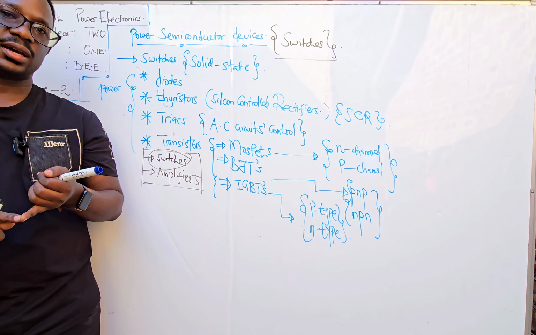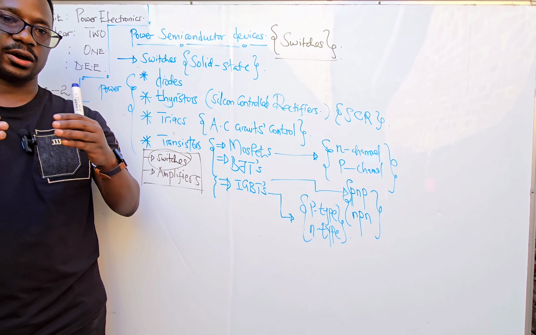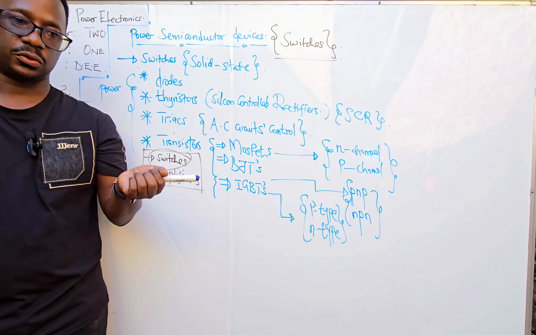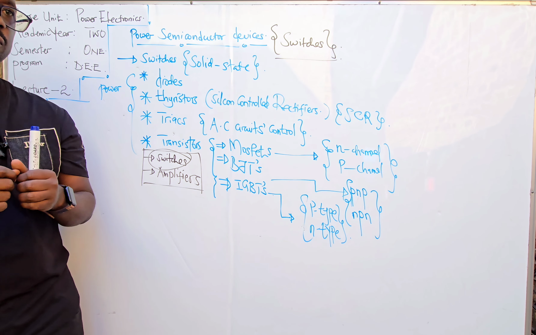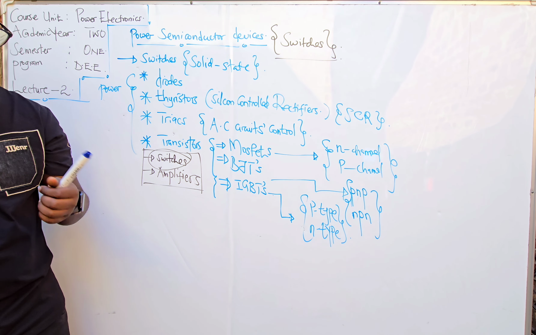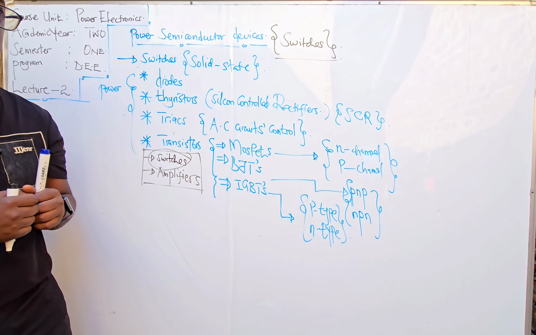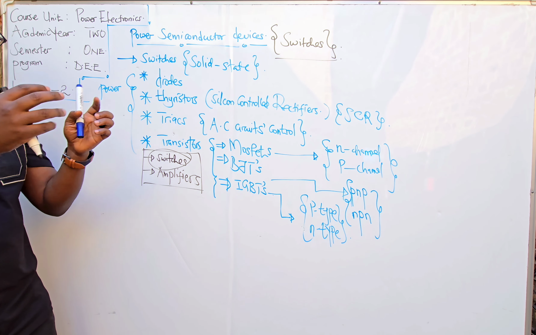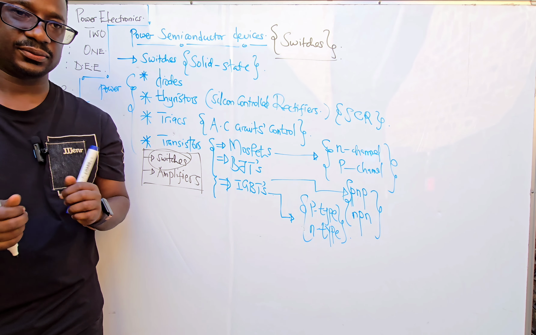So we may have, let's say we want to power a radio or sound system at home, or we want to control a DC load for whatever reason. It could be a DC pump, it could be charging batteries, let's say in a PV system, in a photovoltaic system, that is the solar system. We need to manipulate the power coming from, let's say, the solar array or what we call panels.